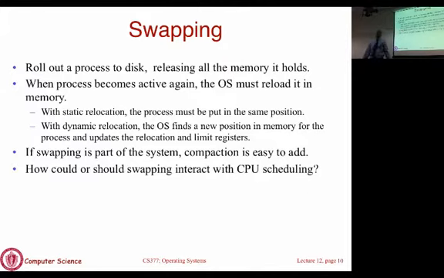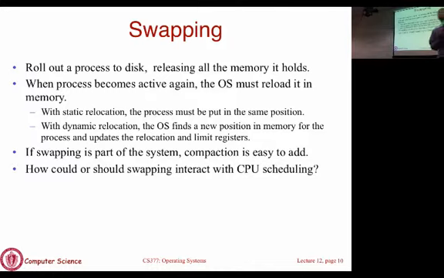The only interesting thing that you need to keep in mind is, if a process is swapped out and it gets scheduled for execution, it is not going to be able to run because it's not in memory. So swapping will interfere with CPU scheduling. In particular, CPU schedulers will not be able to schedule a process that is ready. It's in the ready queue, but if it is swapped out, it's not present in memory. You will first have to bring it in.